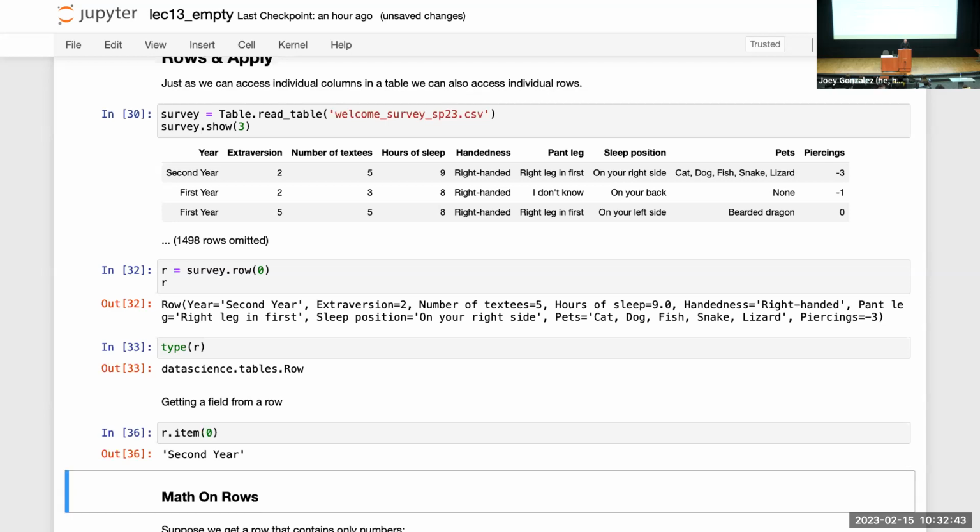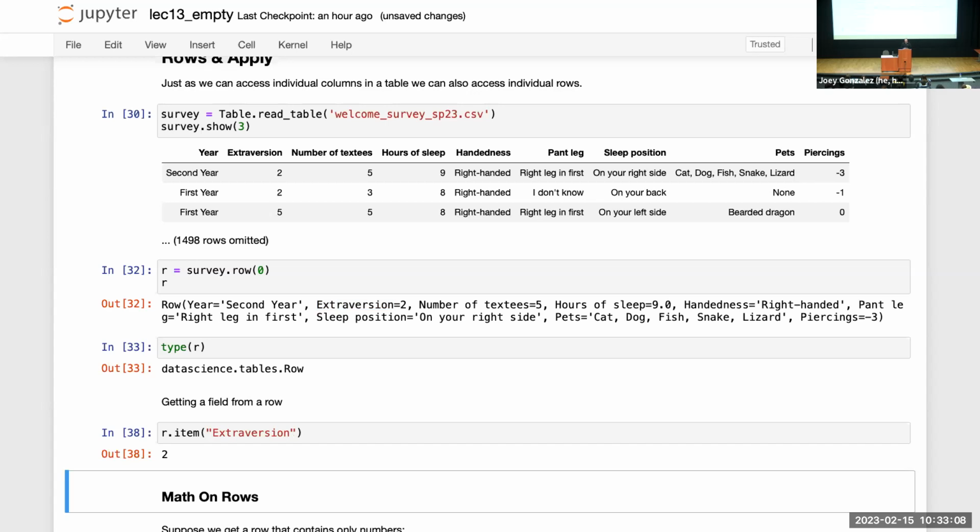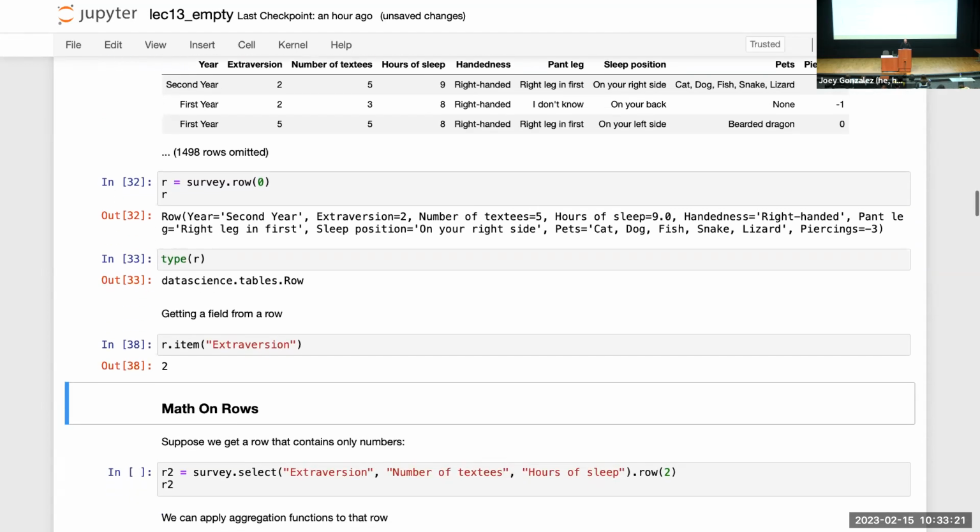I told you could do 0. In this class, we do that. And I noticed it's in the homework, it's in the lectures. As a data scientist, I'm appalled. You should not do that. You should say something like, year. Because what is 0? I don't know. That's way easier to read, right? I said, I don't want the zeros thing. I want year. Actually, I changed my mind. I want extroversion. That will be this. There we go. Right? So if I have the number 1 in there, you're like, what is 1? I have to go back and figure it out. But if I say row dot item extroversion, you're like, I know what you're talking about there. It's much clearer.